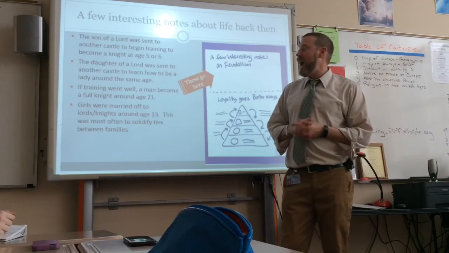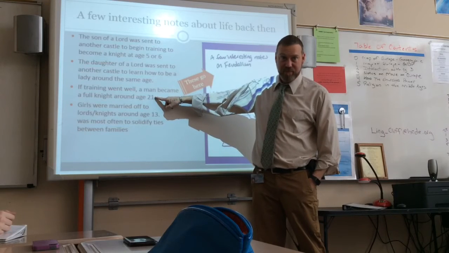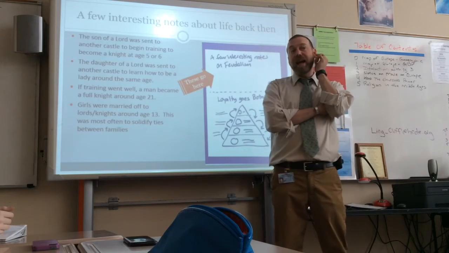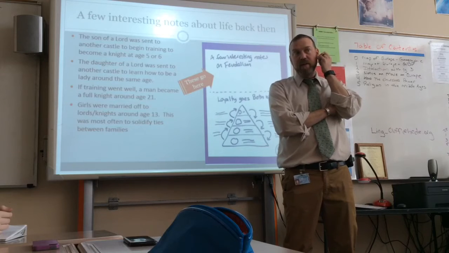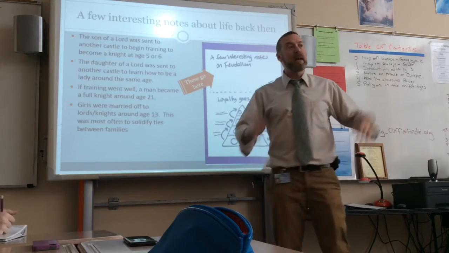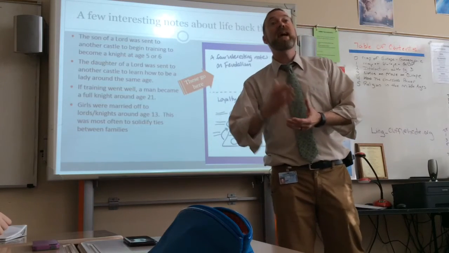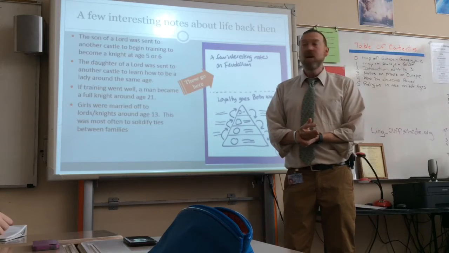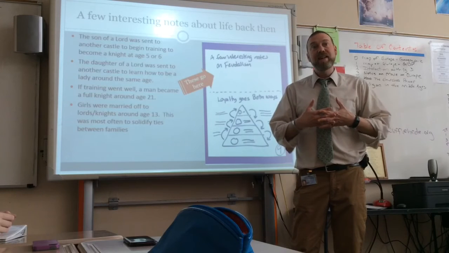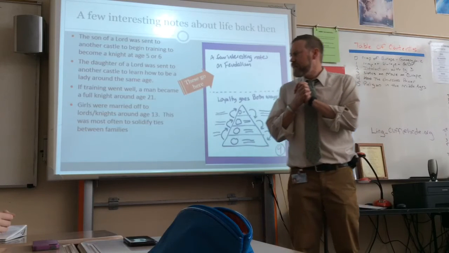Older people. At bare minimum, your husband is going to be 21. Wow. So a young girl of like 15 marries a 21-year-old man. Okay, it's not illegal. Back then, of course, it was perfectly legal. You might be 13, 14, 15, and get married off to somebody that's a knight or a lord, but it doesn't even mean a 21-year-old or 25-year-old. It could be a 30-year-old, 40-year-old, 50-year-old. There's a lord whose wife has died, and he needs a new wife, and he could be 50 years old, so you might get married off to that. 50 years old was very old at that time.